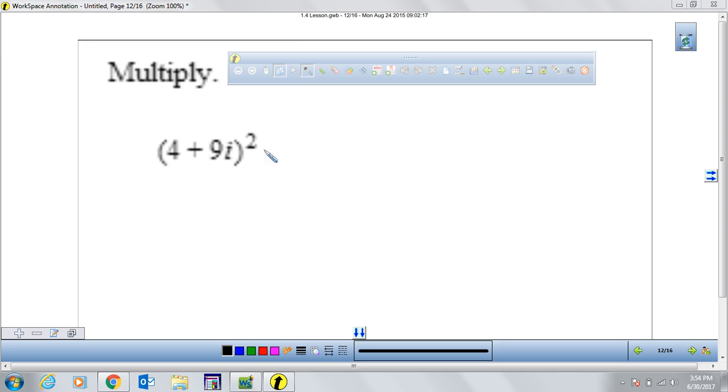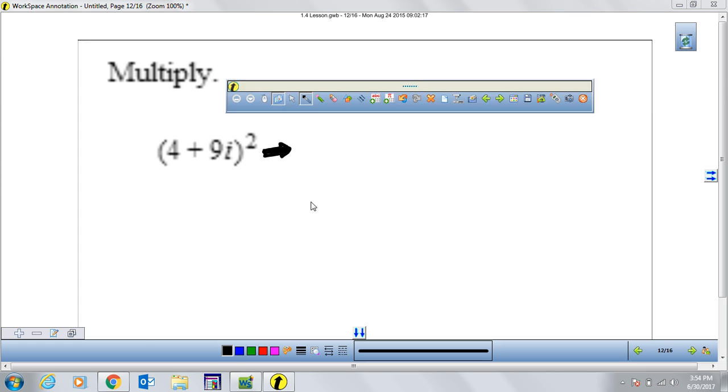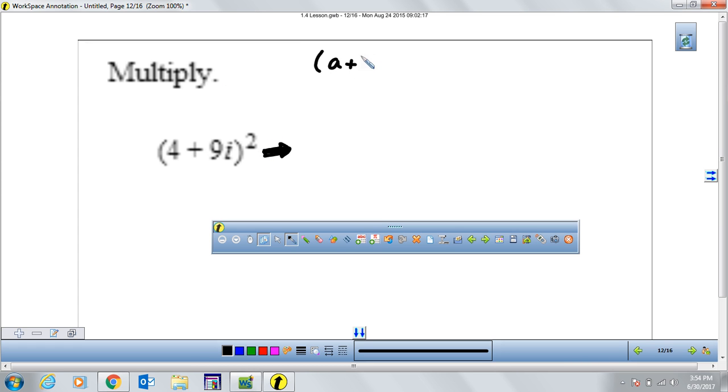Now for this problem, we can do it in two ways. Number one, we can use the formula for a perfect square trinomial. As you can remember, this is in the form of a plus b squared. And the formula for that, if you remember, is this. We talked about it before in factoring. a squared plus 2 times a times b plus b squared. So the square of the first term plus 2 times the first term times the second plus the square of the second. That's how we read this.